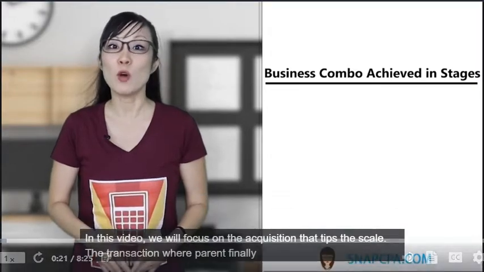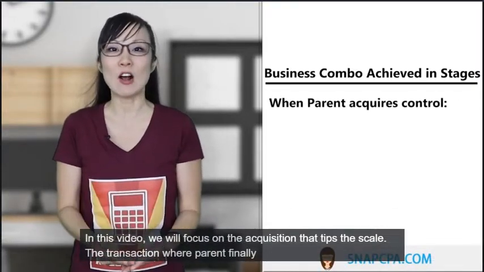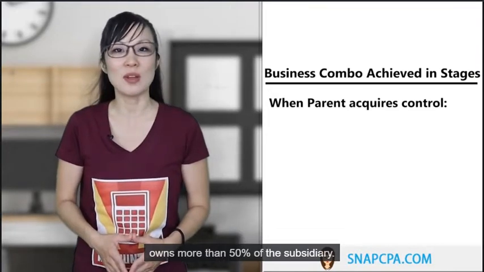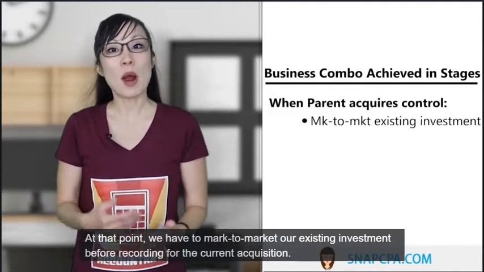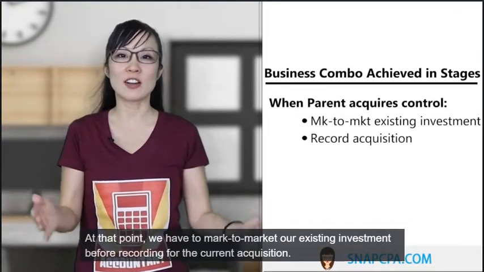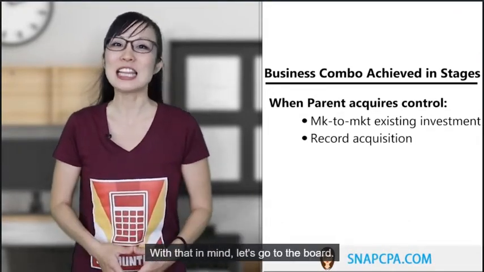In this video, we'll focus on the acquisition that tips the scale, the transaction where parent finally owns more than 50% of the sub. At that point, we have to mark to market our existing investment before recording for the current acquisition. With that in mind, let's go to the board.